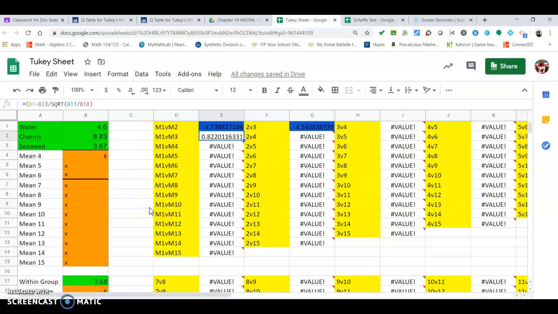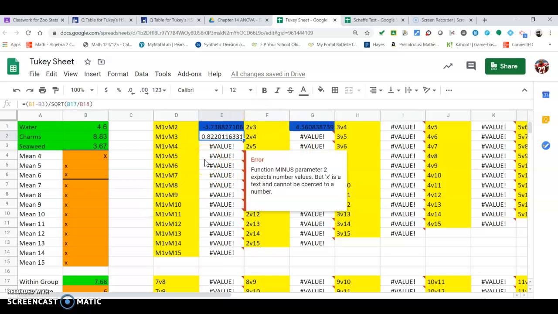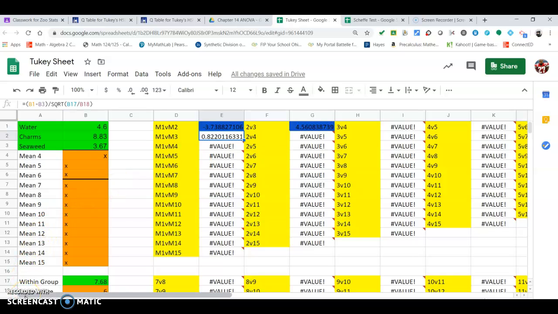These sheets are pretty valuable, especially when you're doing lots and lots of means and it's a lot of computation. So you can get these values, and then you can put them in your chart and compare them in your conclusion. So that's how the technology works for this. Obviously, if you have any questions or need some help on this, please let me know.